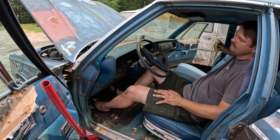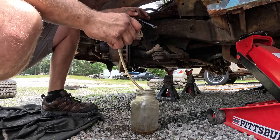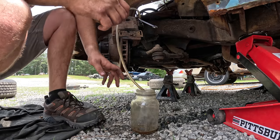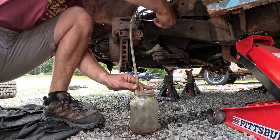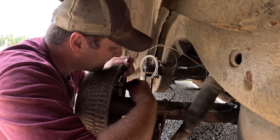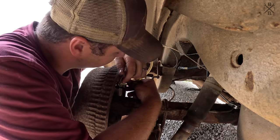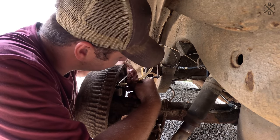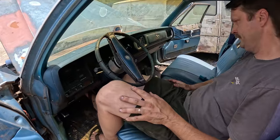You got a brake pedal now? Woo! Pump it up and hold it for me, please, sir. All right, go ahead. And again, please. Right. Perfect. How's your pedal feel?